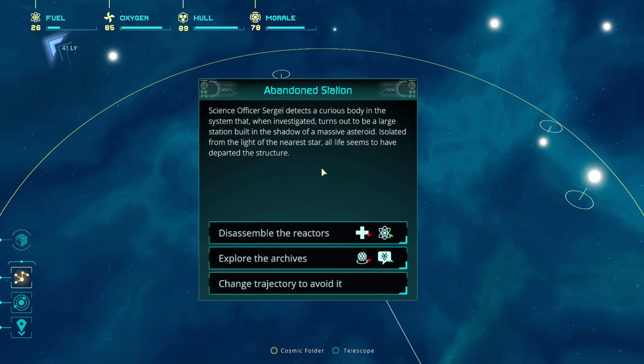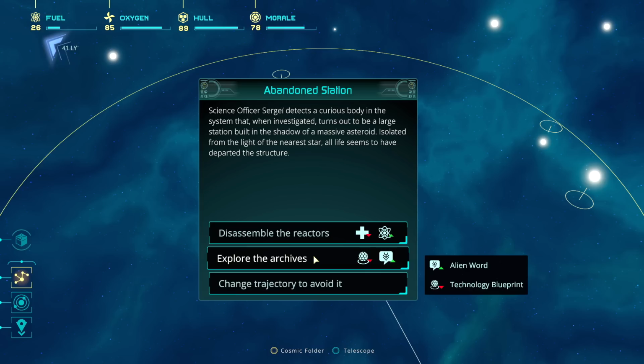Science Officer Sergei detects a curious body in the system that, when investigated, turns out to be a large station that's built in the shadow of a massive asteroid. Isolated from the light of the nearest star, all life seems to have departed the structure. So I can disassemble the reactor for fuel, or I can explore the archives to learn an alien word.